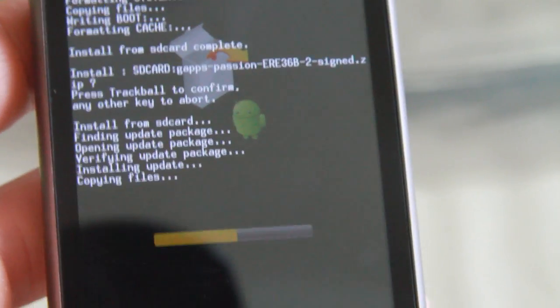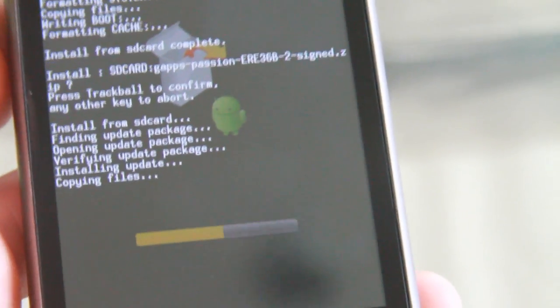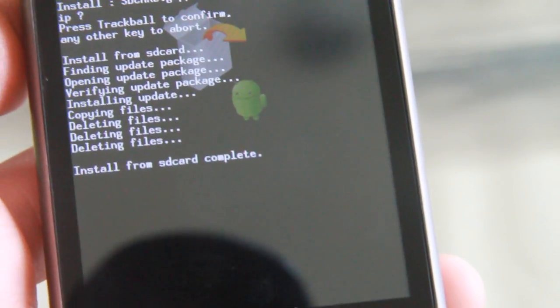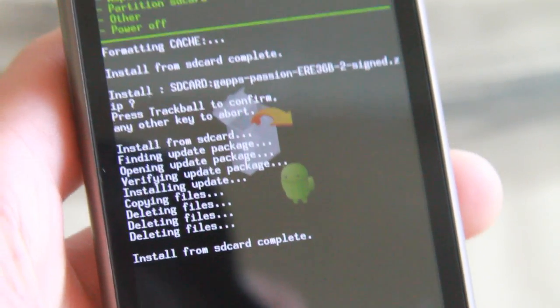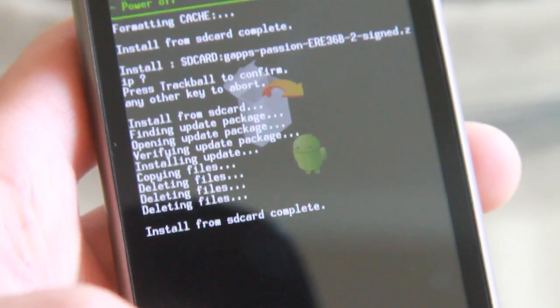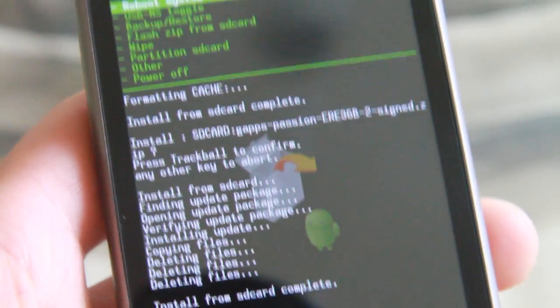Why do you have to install this separately? Because I think what happened was Cyanogen, the guy who made it, got a cease and desist letter from Google, and there's a lot of legalities, whatever. So he has to make it separate, just like you have to install Flash separate from the OS. Anyway, that's done. So it's complete.